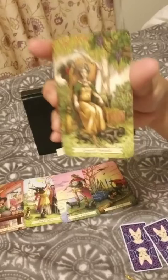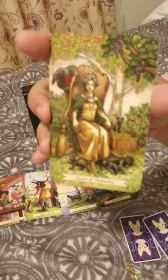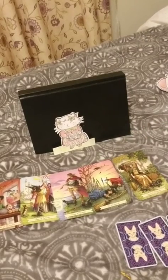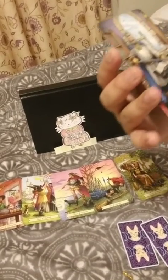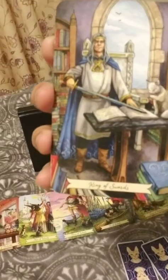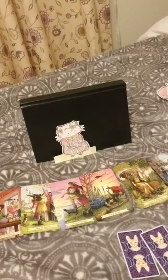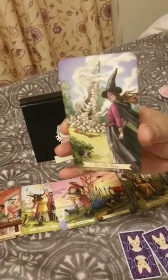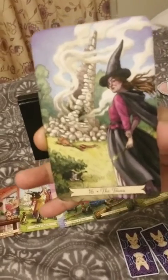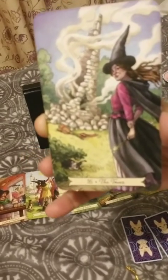And this Queen of Pentacles here is accumulating that bounty and abundance, and knowing that this beyond material is really priceless, and being very grounded and not full of yourself. And we have a King of Swords energy, which is somebody who gets to the truth of a situation, no delaying, and a lot of strategy, planning, and a lot of truth is unfolded. And then lastly, here we have a little bit of a major arcana, similar to the Ten of Swords. This is the Tower. So some of you guys had to have an upheaval or a big change that really shook your 2019, and that change was there for a reason.